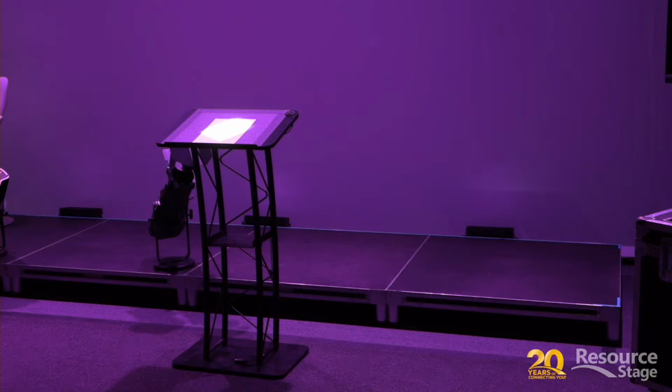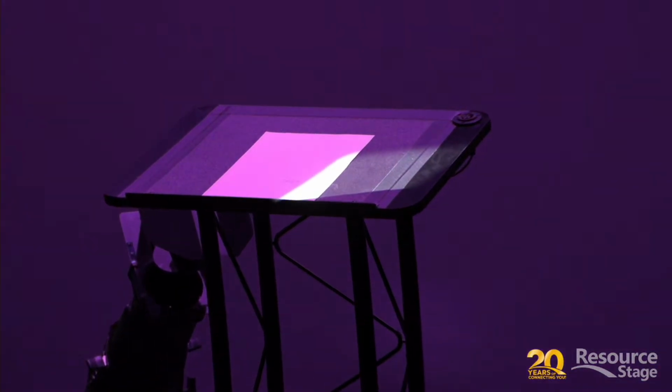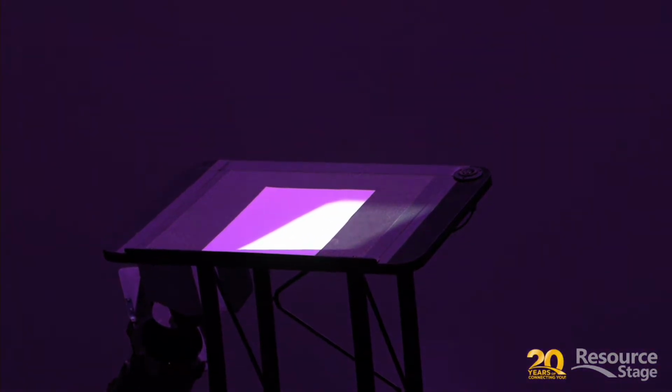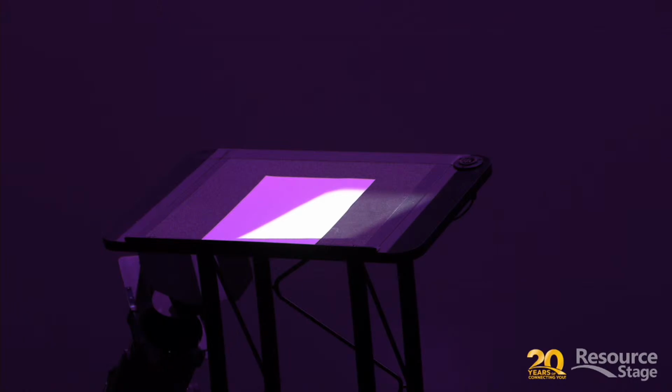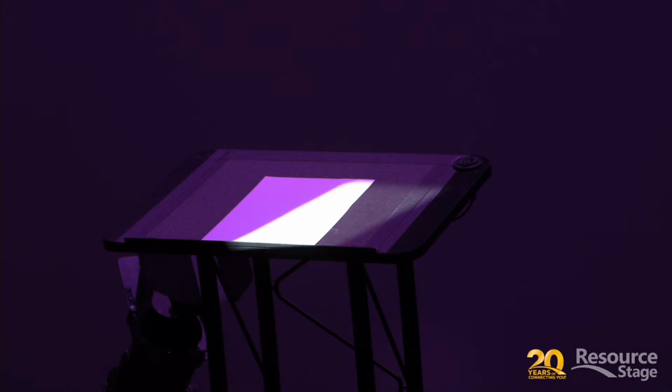And I can actually rotate that slightly, and I really probably should have tried doing this before I told you I was going to do it. But I can go through and adjust this to be pretty accurate.